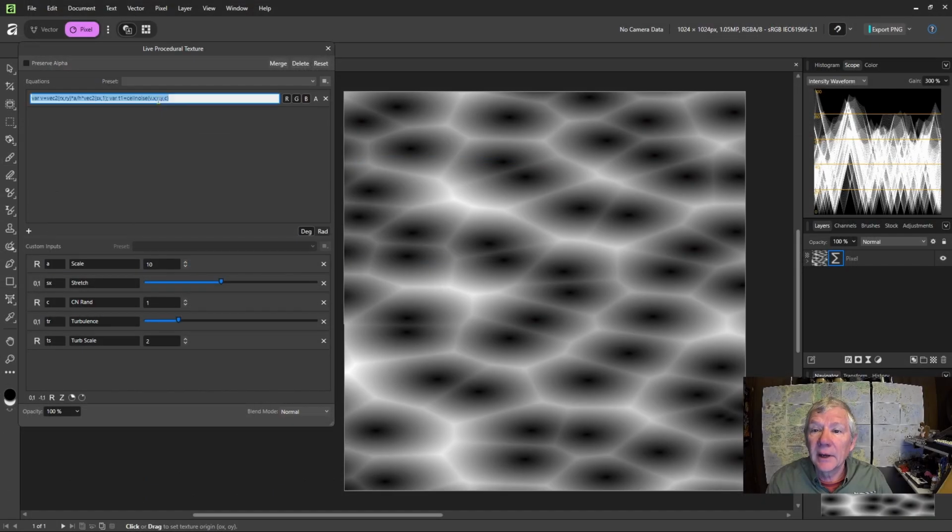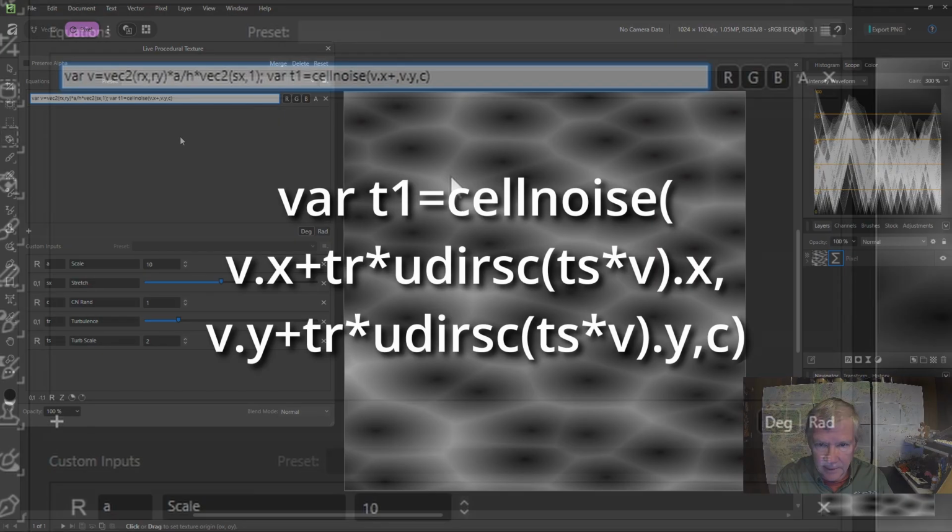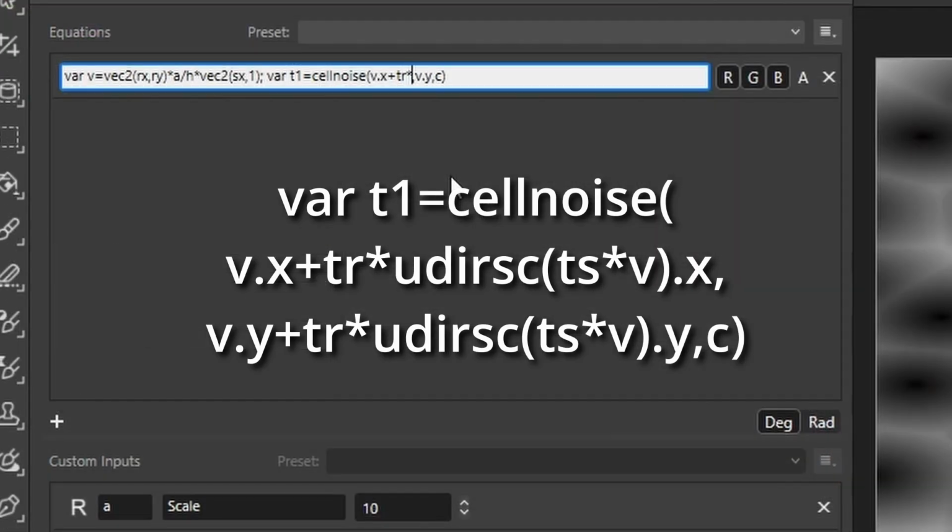And then I need to add that to my Cellnoise. So to make turbulence, I'm going to add on TR times my unit directional noise, and I want it to be the SC, the S-curve type of unit directional noise.